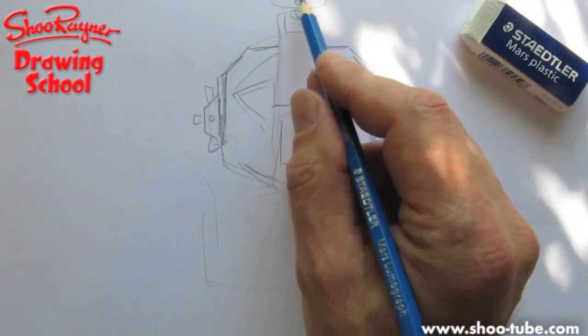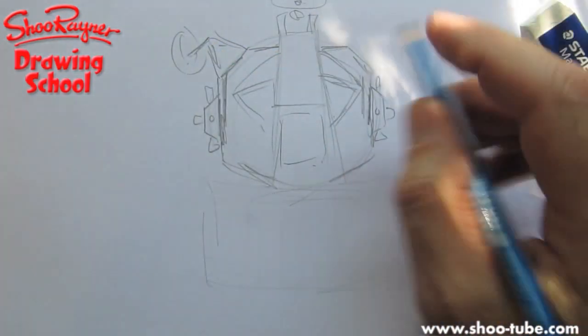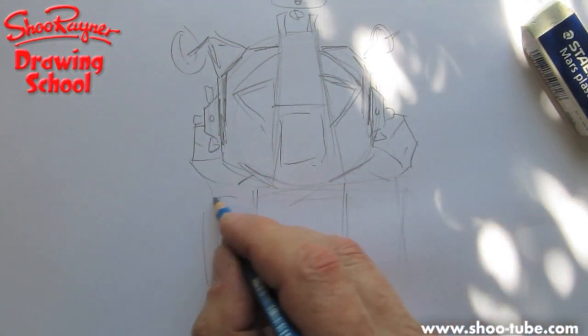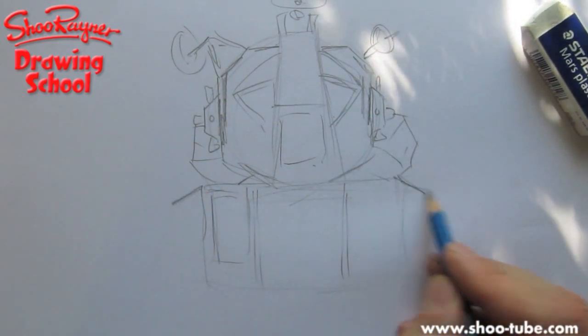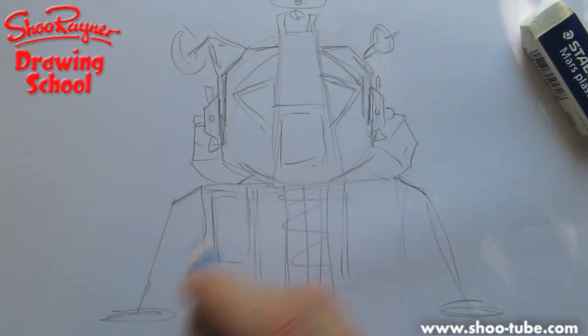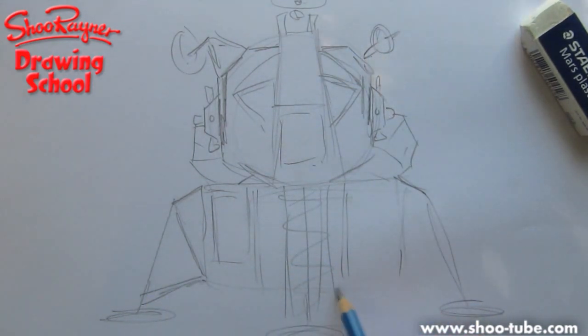I don't know what this thing is on the top — it looks like a street lamp. It can't be that simple. And then there's a kind of a radio antenna thing. And then there are kind of tanks around the back, which are the fuel tanks I suppose. They're a kind of strange geodesic shape. That will fit into kind of two shapes. From this square, draw bits out like that, and then the legs will come down. Here you've got the steps coming down, but you've also got a leg underneath. There's a join here going up and across. How does that look? I think we're ready to do the ink.